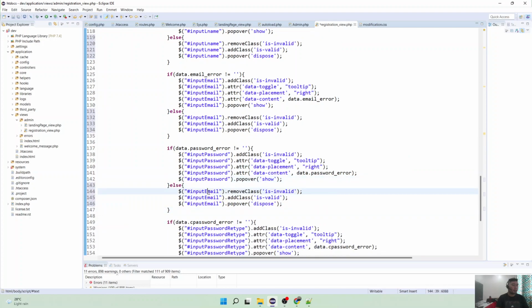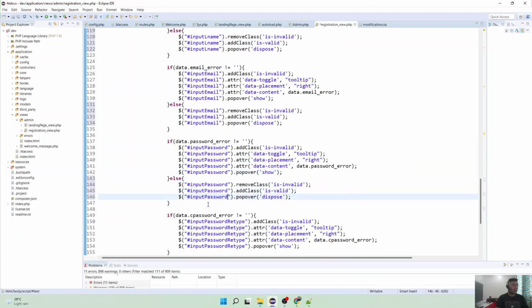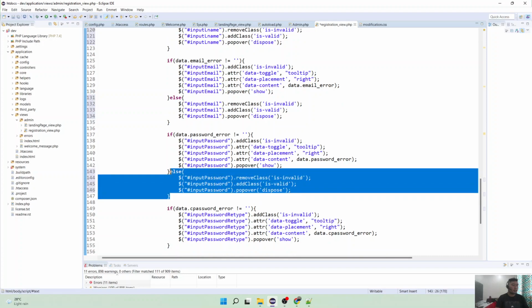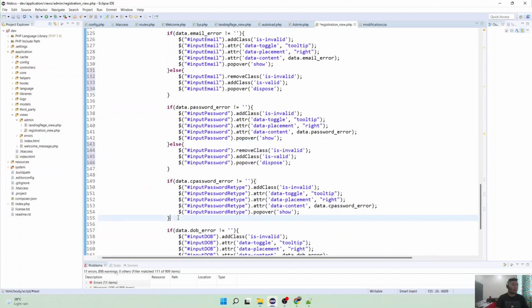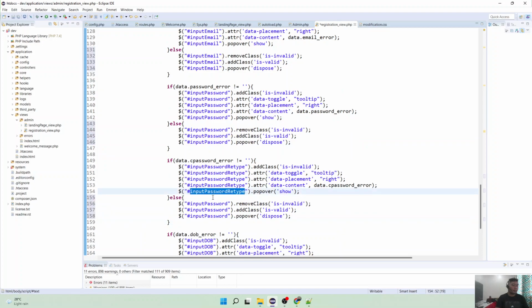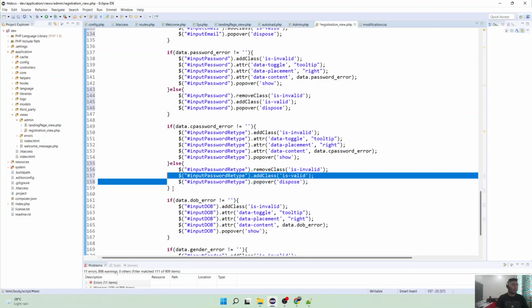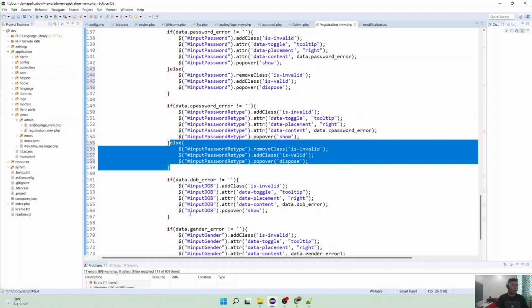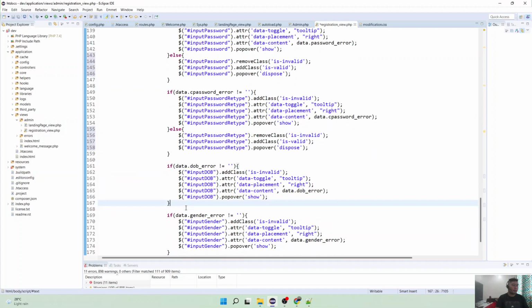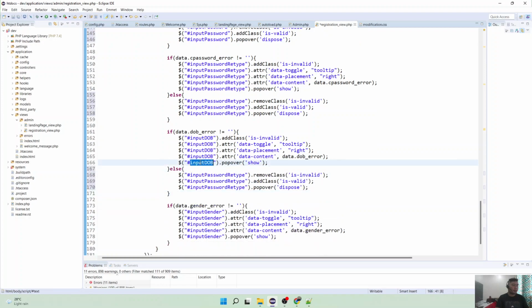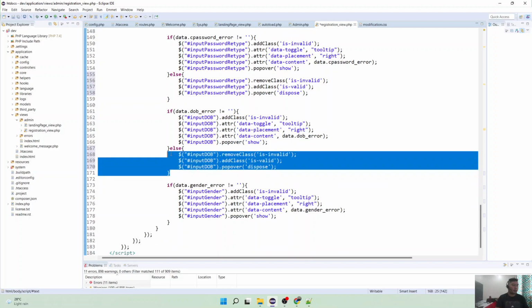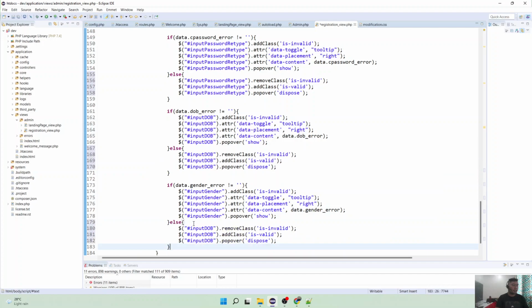Input password. Do it on all the if statements. Finally, the last one.